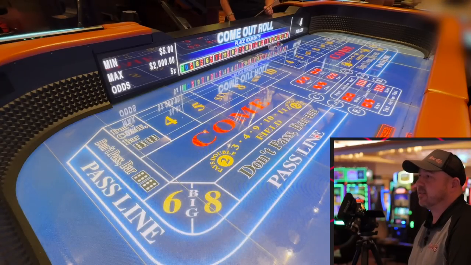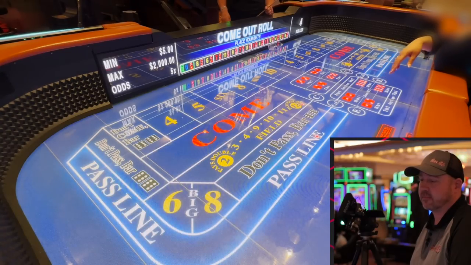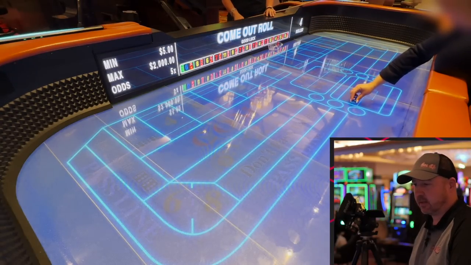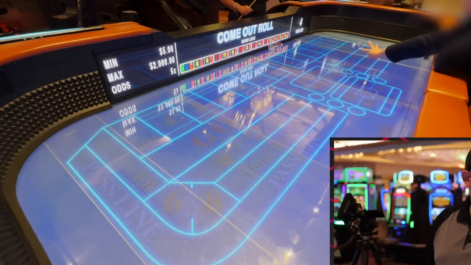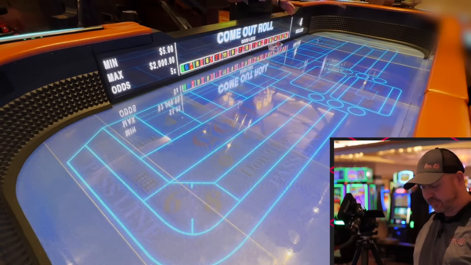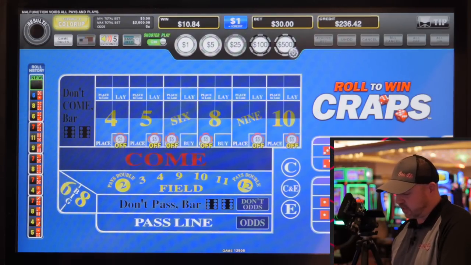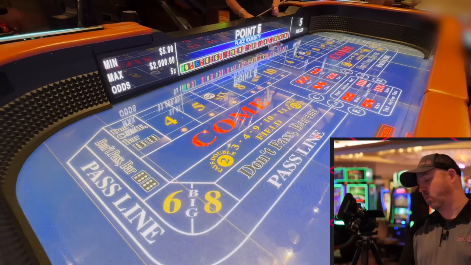Place your bet. All right, we're out on that six. Should have my bets working, right? I'm not gonna say it, but you guys probably know how many more I need. So my bet should come on here. Let's hit a four. A four would be a good one.